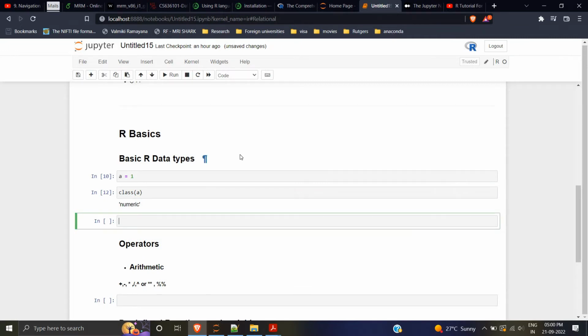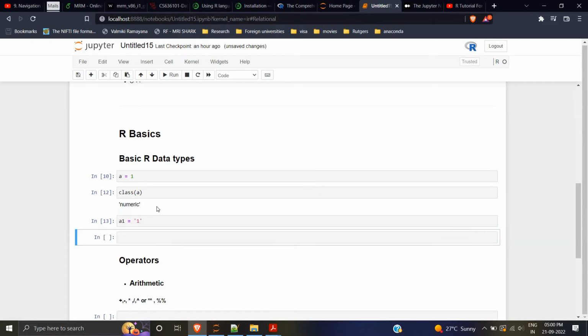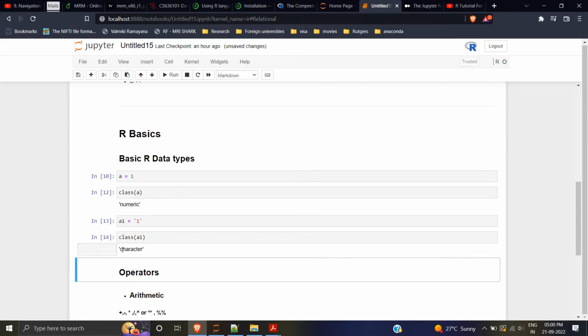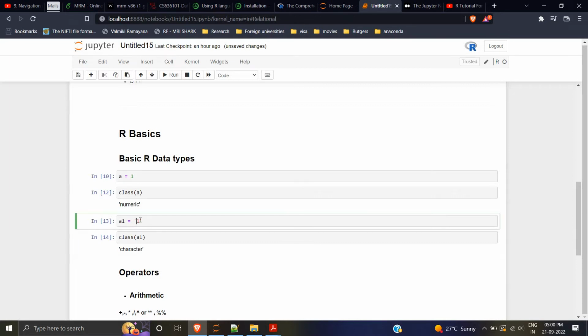Similarly, I can write a1 is equal to 1, but now I have put quotes over here. These quotes mean a lot. When I run this and see the class of a1, you see it's a character. A character is anything that is inside quotes.